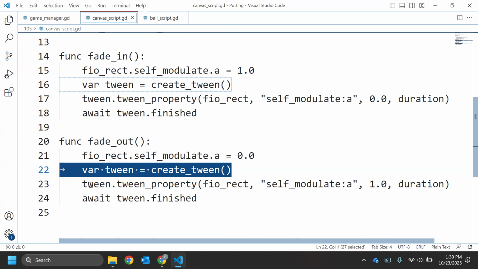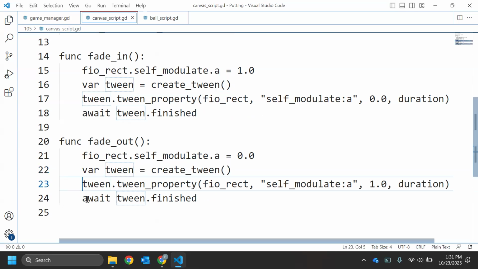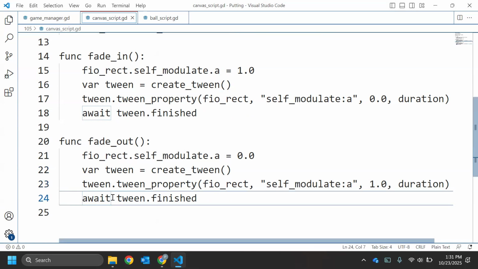You've probably seen non-blocking method calls before, like when you assign a click listener, sometimes in web, where the code just wants to move on. Line 23 is not going to block the execution of my code. However, when I await tween.finished, it will block the execution of my code, and this will return when it's actually done.